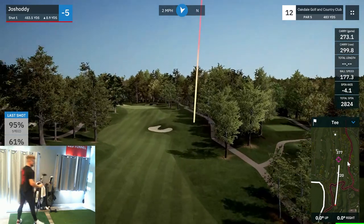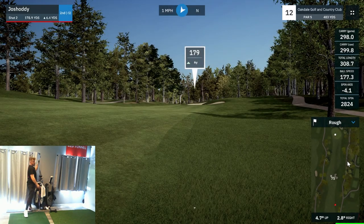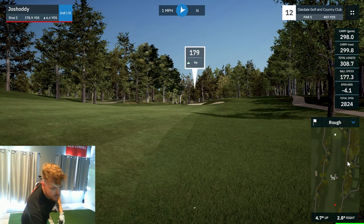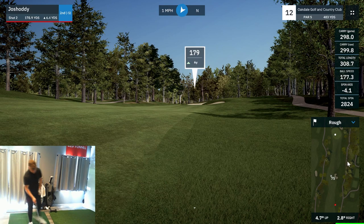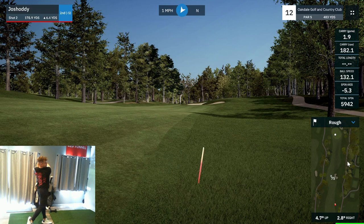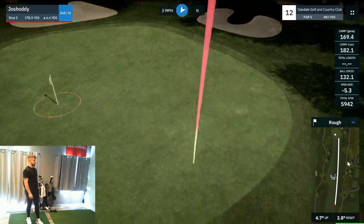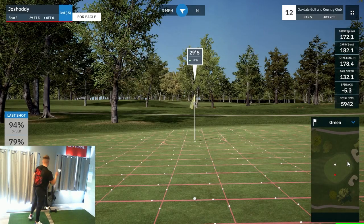Okay, pokey. Soft. Four up and two right. All of it. Every single bit of it. Keep turning. Okay, we're on a dark slot. Got a putt for the eagle, eh?